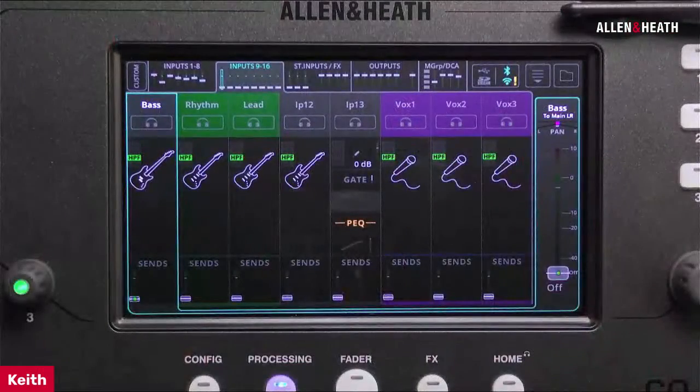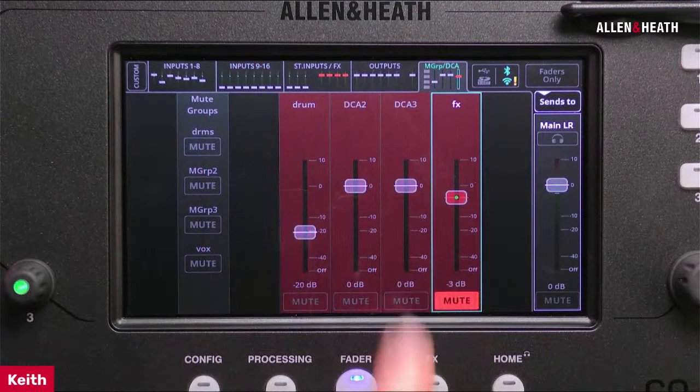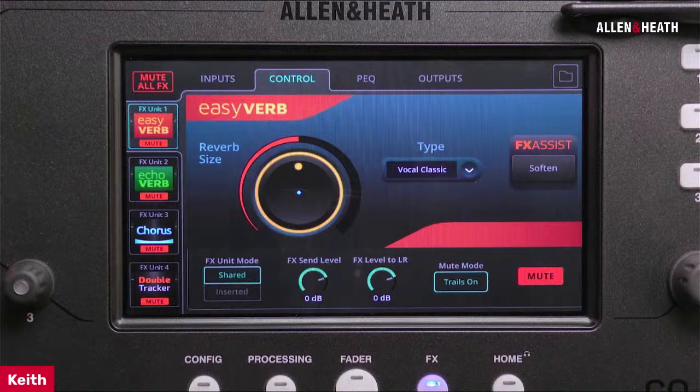Any more questions on mute groups and DCAs? Yes, the mute group does mute all of it. Taphack, can you put the effects sound on mute group or DCA mute? Yes, Jalon. So yes, the effects, when you mute them, you will be muting. I'll show you this button here. So if I mute that DCA there, you'll see that all of them are muted. And then it depends on whether or not you have your trails on or off for that particular unit as to whether or not you will hear the trails. So that's the kind of reverb trails or delays.